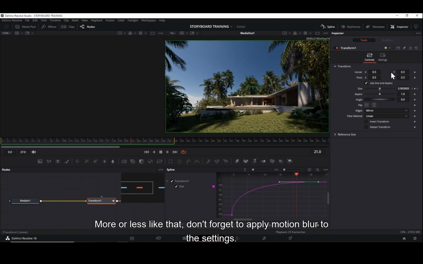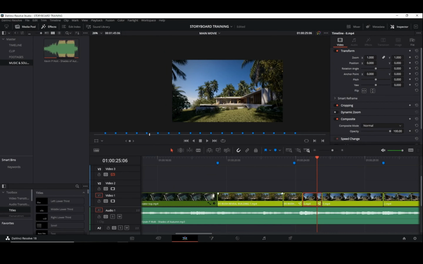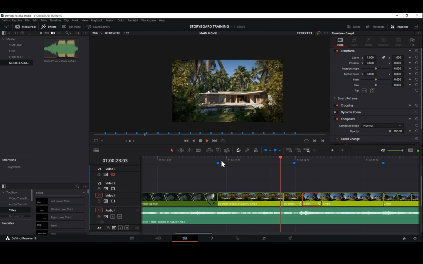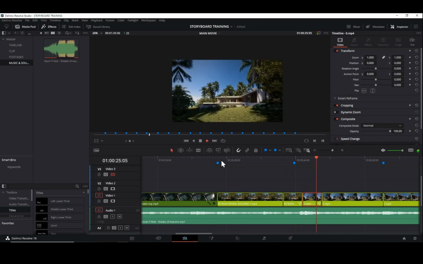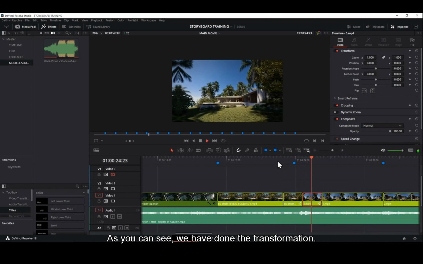Don't forget to apply motion blur to the settings. Then, we do settings that are similar to before. Now, when you go back to edit, now what happens we can see. As you can see, we have done the transformation.